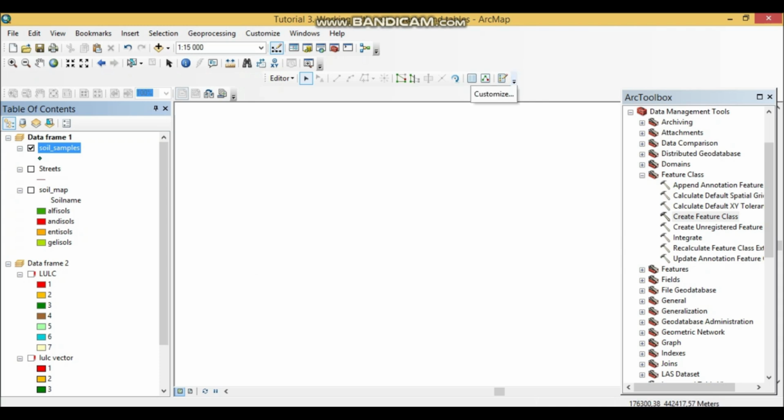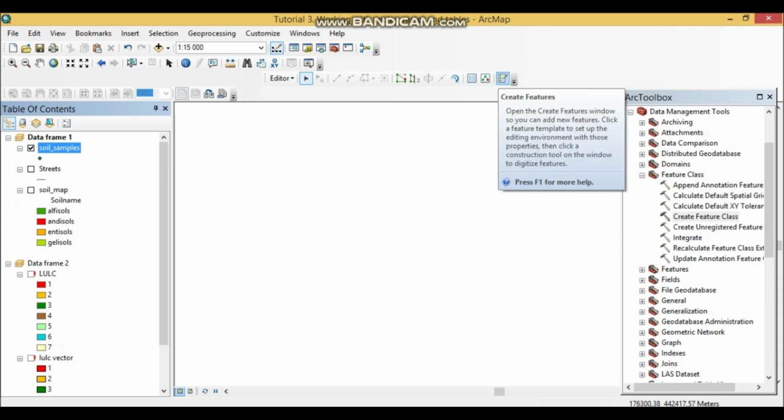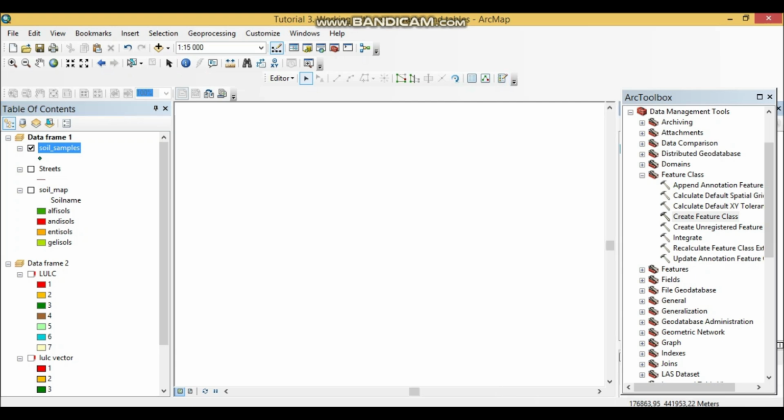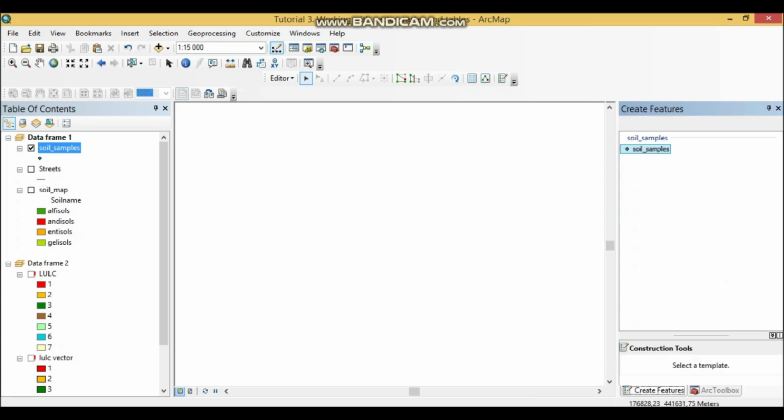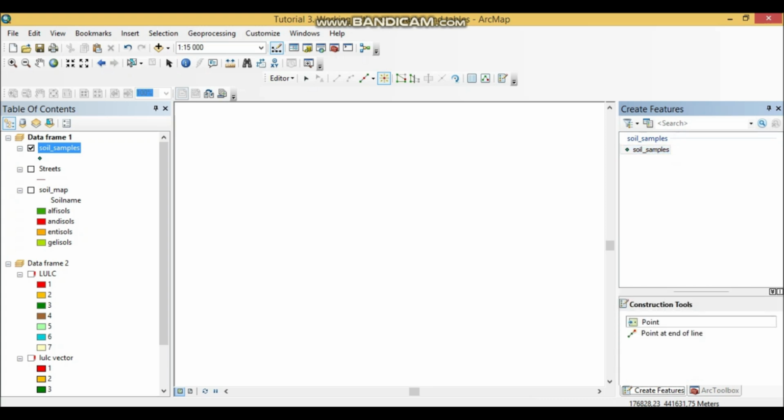And for this last point we need to put create features here. See, when you click here, we can see a new window, create features, and after clicking on soil samples, in the construction tools you can find a point. And now we have the ability to draw points.